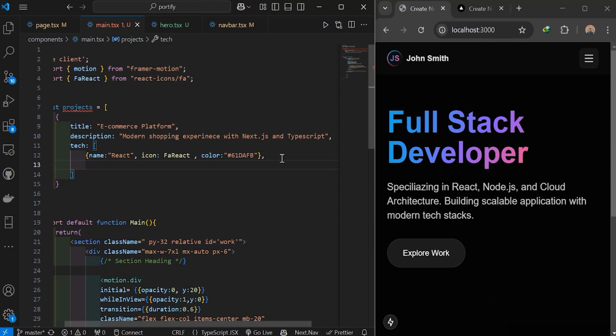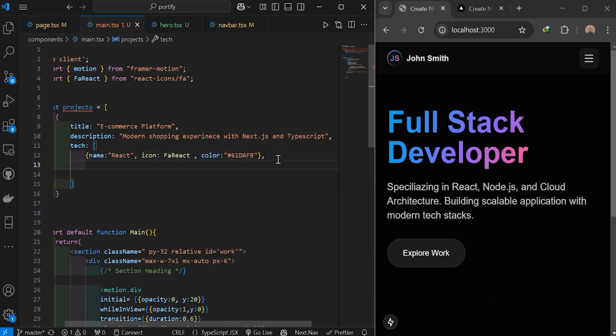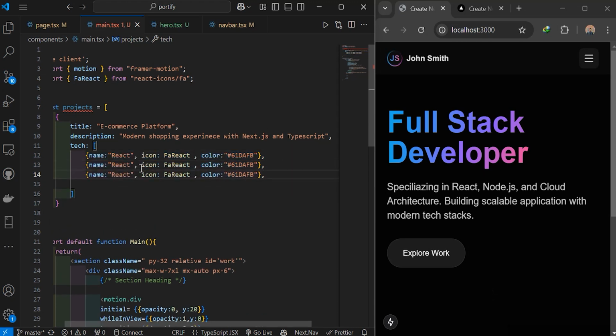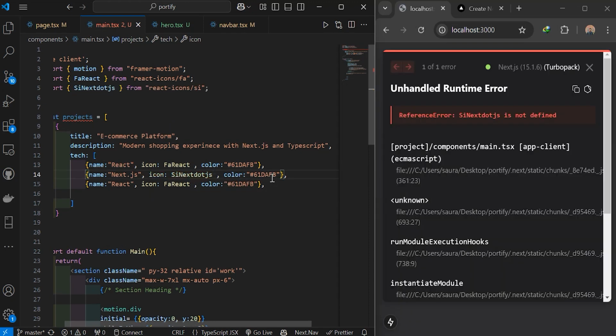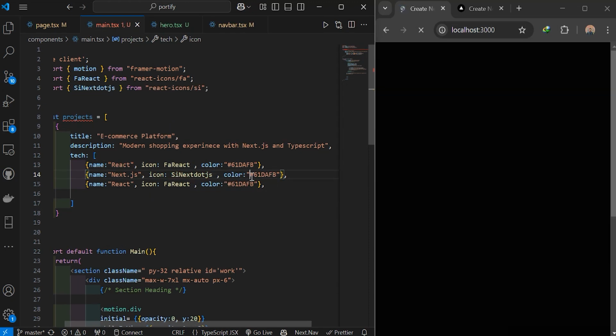So here I'm going to specify the second tech stack. In this case I'm going to copy from here and then paste, and then again paste, and specify the name of the second tech stack. It is Next.js, and then specify here icon, which is SiNextdotjs, and it is coming from the React Icons library. So import it, and then specify the color.